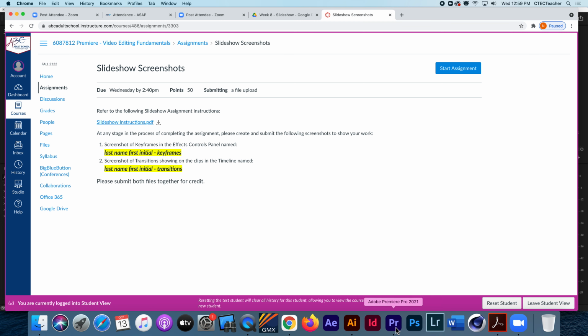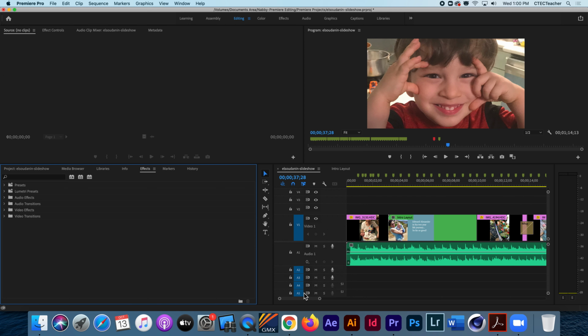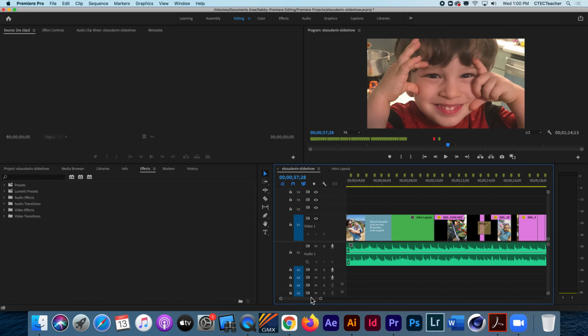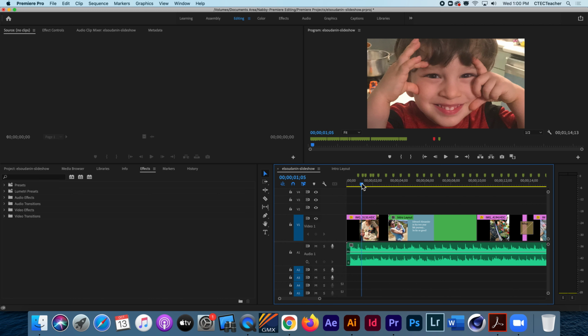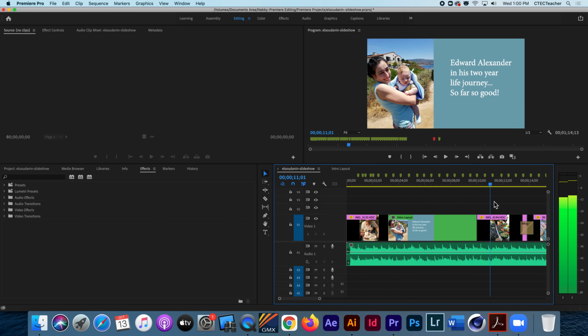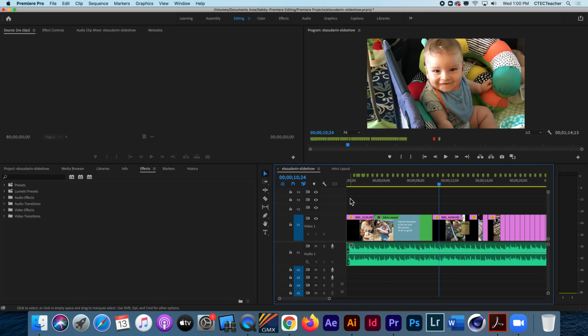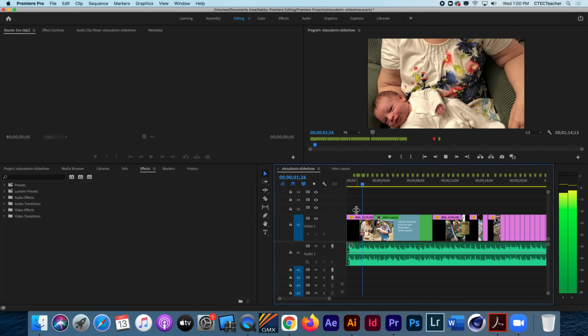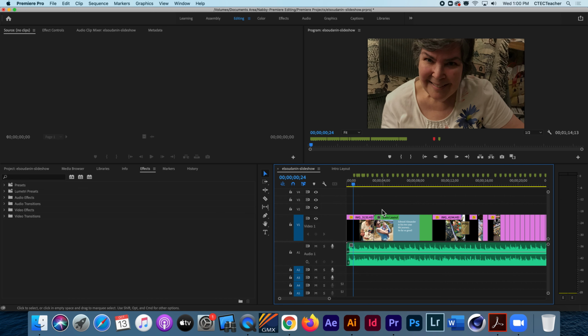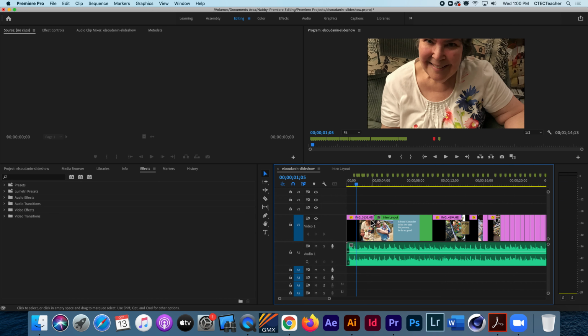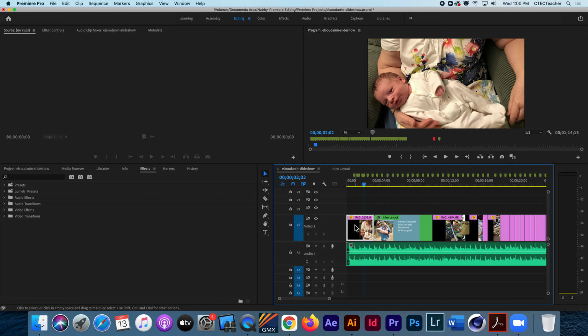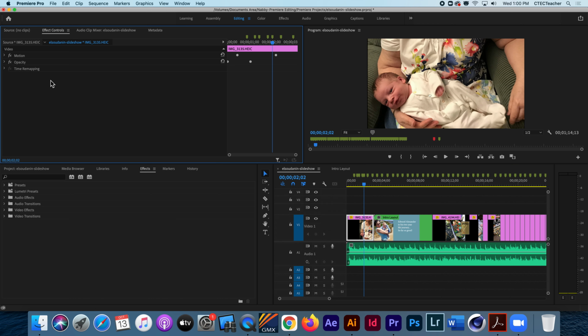If I wanted to do that, I could start with any clip that I did animation on. Let's see, where did I do animation? Well, the first one I did animation on because there's movement in this clip. So I can select the clip, and then I can go to my effect controls panel, and you can see that there are circles here. That means there's keyframing.